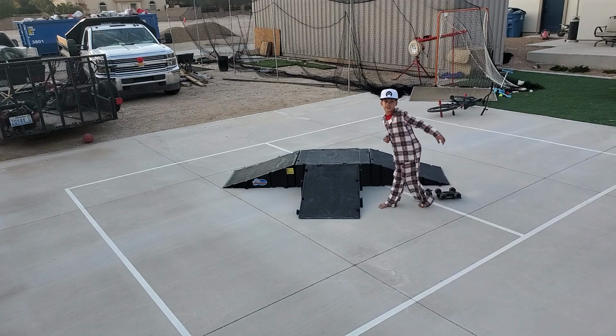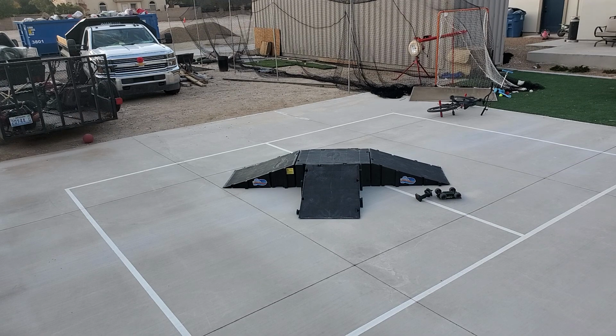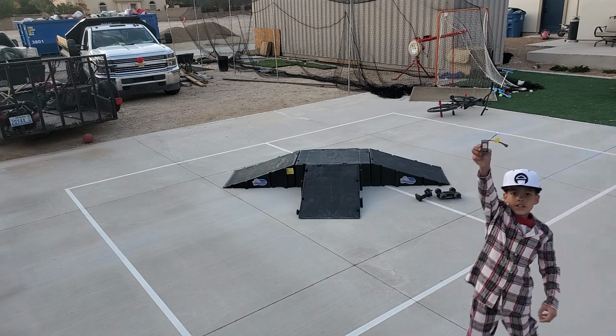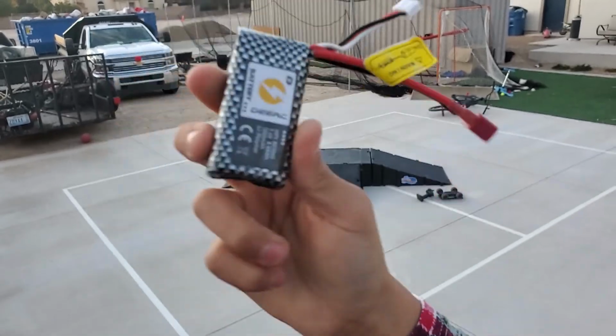I gotta go get something to show you guys. It's the battery that it's using right now. That's the battery I'm using. Let me get up. That's the battery.